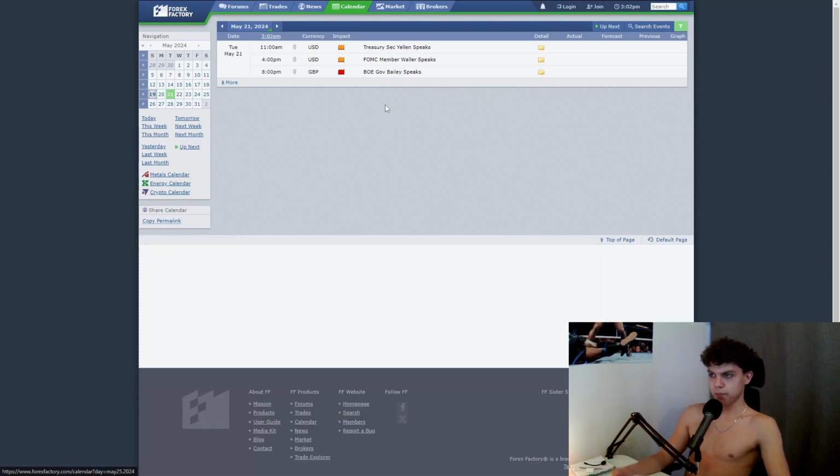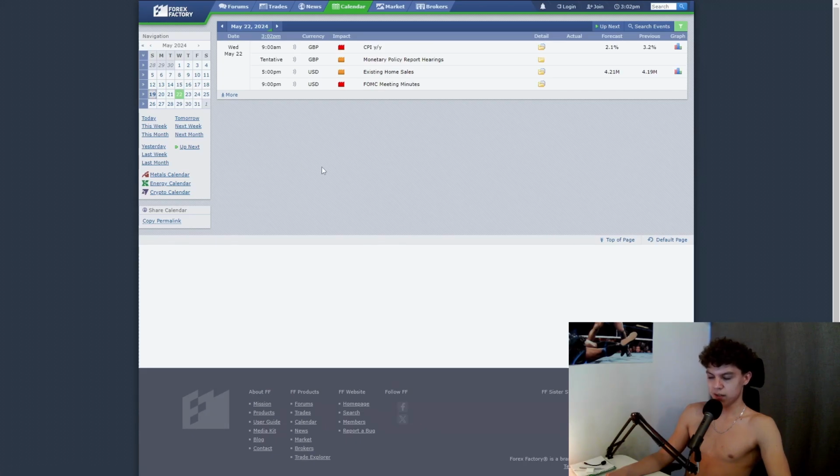Tuesday is actually really good. Pretty much the same, but we have this GBP news. I don't trade GBP pairs anymore that much, so it doesn't matter that much. It's pretty much the same as Monday, but Tuesday has more volatility than usual, and that's pretty much it. Tuesday's clean, Monday's clean. Wednesday, wow, I'm not gonna trade on Wednesday.